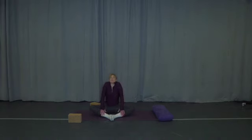Bring your right ear to your shoulder for a nice little neck stretch. Circle your head down and around, bringing your left ear. Then take your right hand, bring it up to your neck, and begin to massage out through the side of your neck, nice and gentle. One more breath.